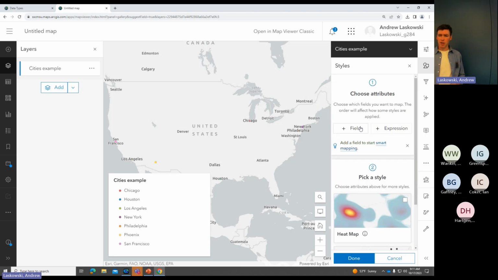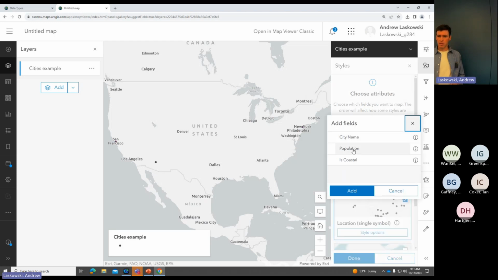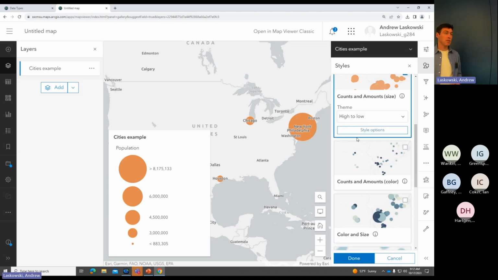I'm going to change the field I'm using to one of those float values. Sorry, the float values are the latitude and longitude, so those aren't possible right now. Let's choose population instead, which is integer. And because we have an integer data type, now we have a lot more options for symbolization.